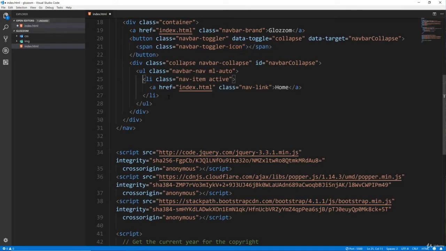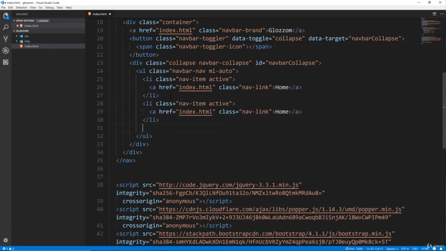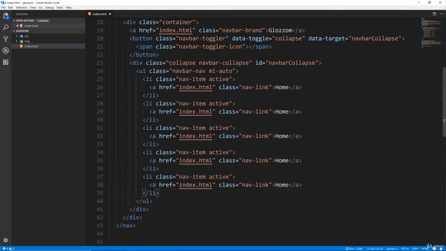So for the rest of the links, we'll just copy this li. So that's 1. We want 2, 3, 4, 5. It's going to be 5 pages. This actually, we want to get rid of the active though. So I'm just going to highlight this and press Control D to select the rest of these actives and just delete. Okay, and then this here is going to be for the about page.